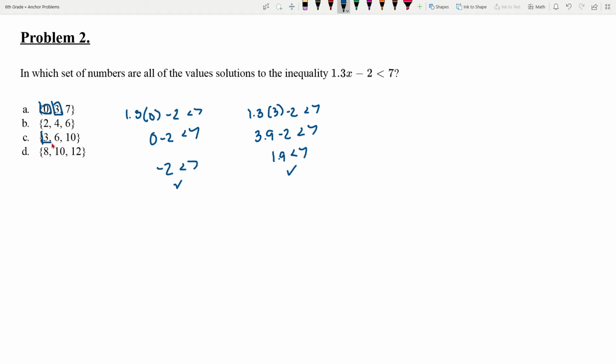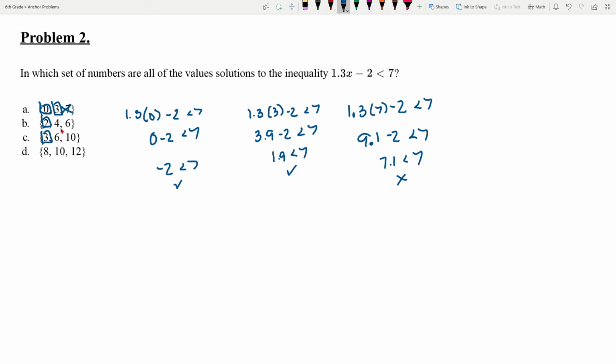And so I know 3 is true here and 3 is true there. Let's try the 7. See if we can just figure it out right here. 1 3/10 times 7 minus 2 would need to be less than 7. Let's see, 7 times 3 is 21. So 1, carry the 2, 9 1/10 minus 2 would need to be less than 7. Is 7 1/10 less than 7? No, it's not. So 7 is not a solution. Everything smaller than 7 was working so far, right? So if 3 worked, we know 2 would work. If 0 and 3 worked, then 2 is in between the two, so we would know that would work.